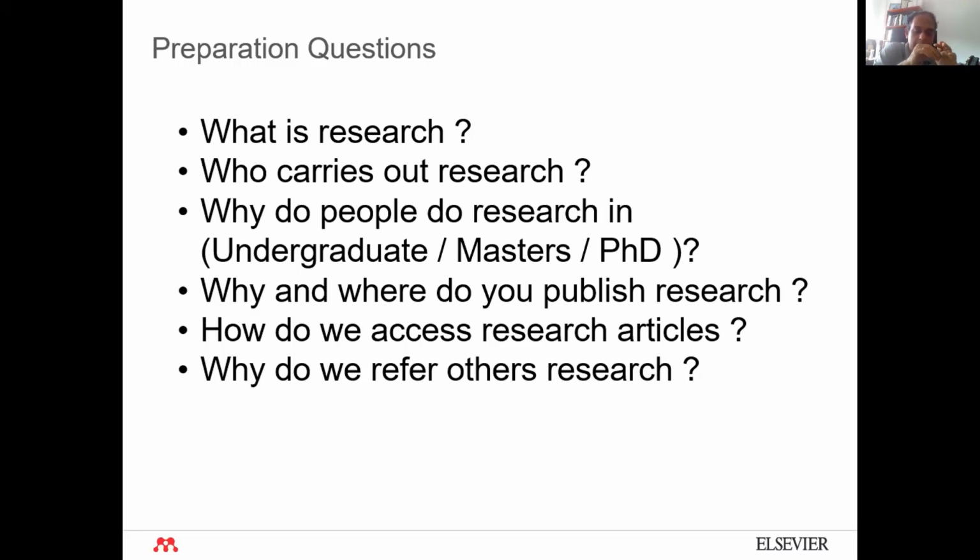So why do we refer to others' articles? Because we want to ensure that what we are doing is based on where others stopped. We find the gap that others identified using research. We learn the methods that others have used, and then we do something similar. For example, when you are selecting a sample size, there are certain ways in which you select the sample.